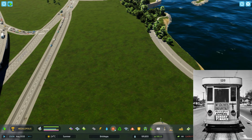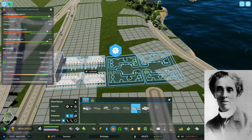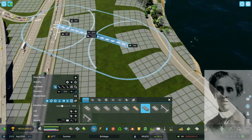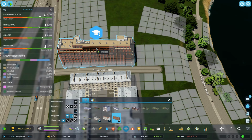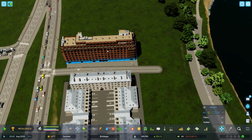It turns out Dr. Cooper was the first ever registered woman doctor and surgeon in Queensland, and the second in all of Australia. And when she passed away in 1947, the land was donated to develop a hospice, with a focus on helping the less fortunate. So hopefully this French hospital should do some justice for Dr. Lillian. And actually, while it's not a hospital, we also have this French college. That looks like it fits in here.